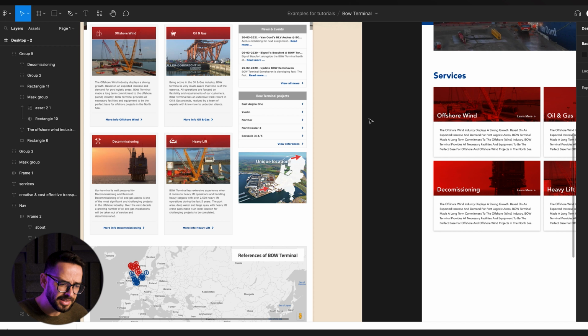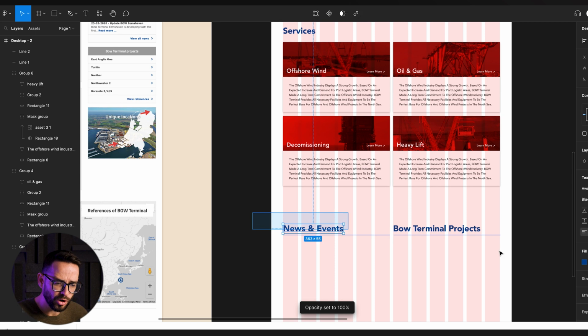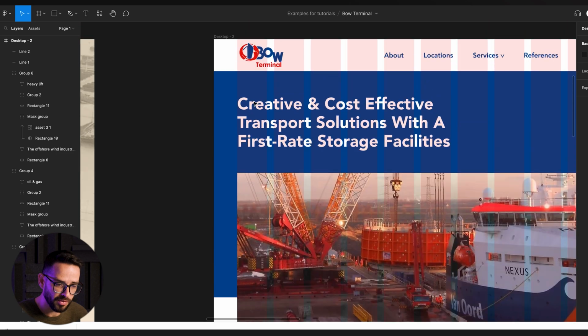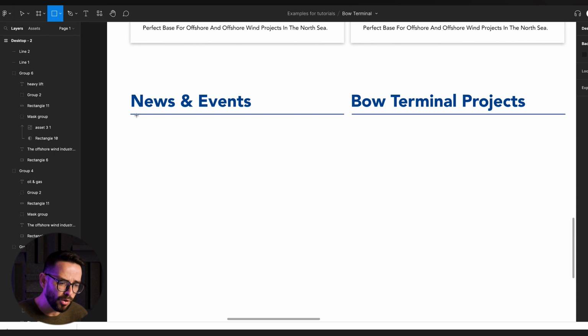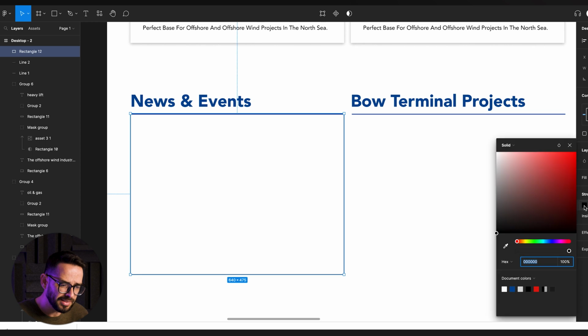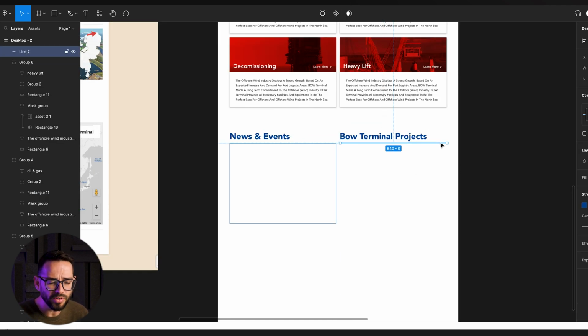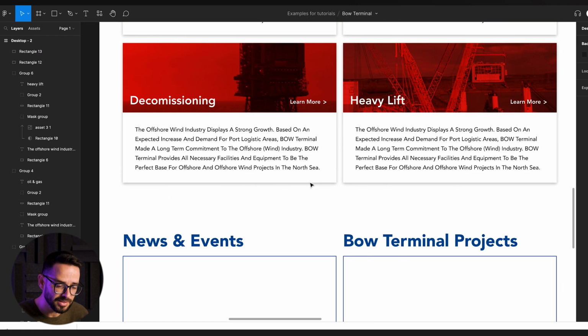And in this case, I decided that because both news and this bow terminal project don't have much content in them, we can have one section that includes both of them and also stay with the 2 column layout that we have created. So I was thinking, am I going to create a line to separate or create some boxes? But at the end of the day, I decided to remain with the design element that I've already created, which is a card with a little bit of a drop shadow. If I already created an element, I can repeat it for the sake of consistency, and that will make the design look more consistent, more professional.